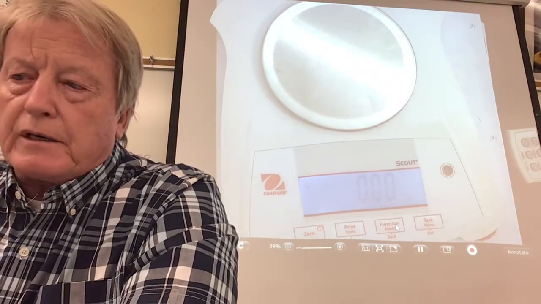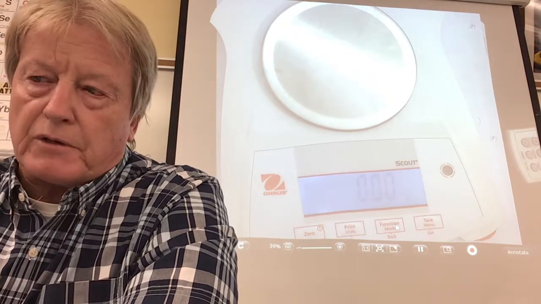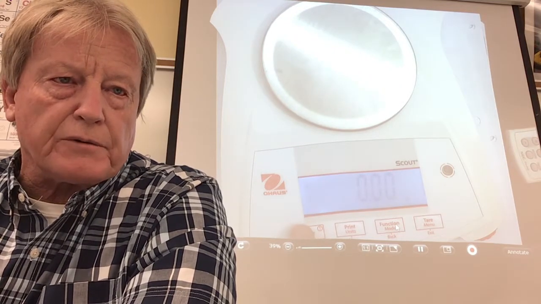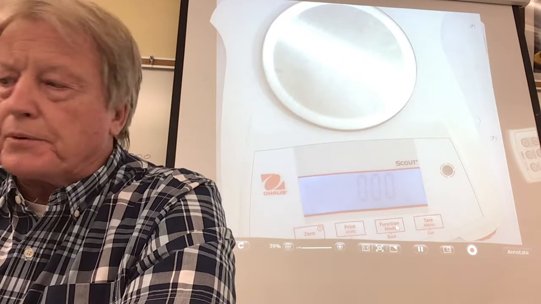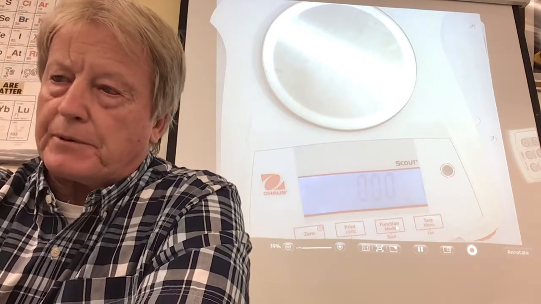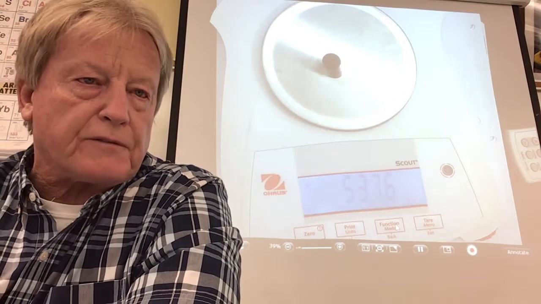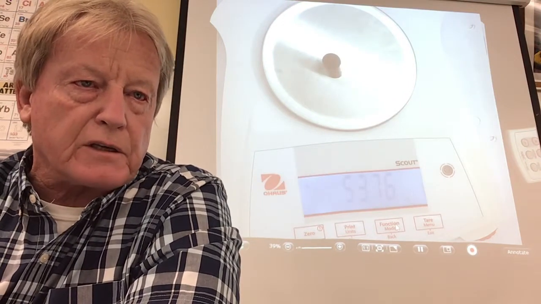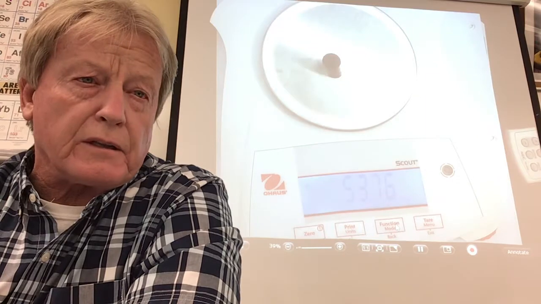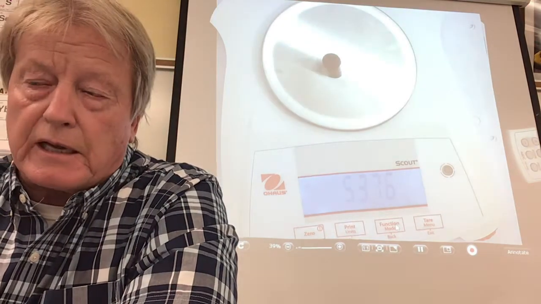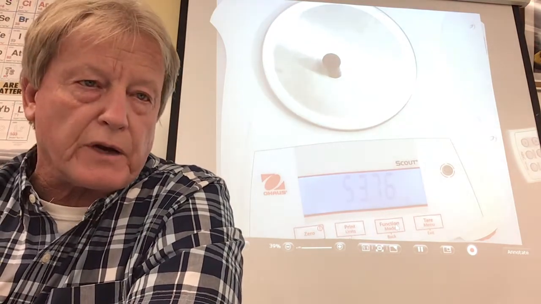One thing to do in there, just like a ruler, is you have to zero it. There's a button over here for zeroing it, and then you can put things on there. Now let's say, for example, I put this on there, and the good news is I don't have to figure out what the last significant figure is. There's a little computer chip there that does that for me. So this thing has a mass of 53.76 grams.